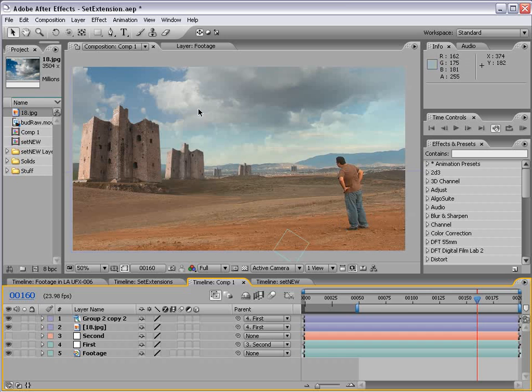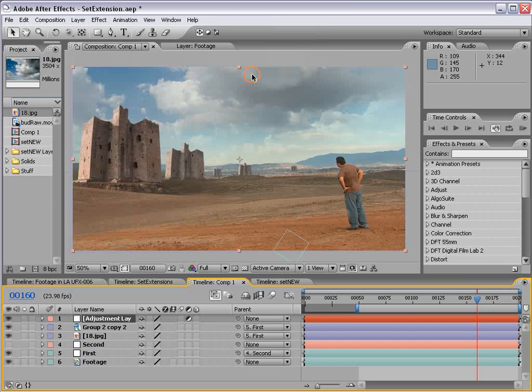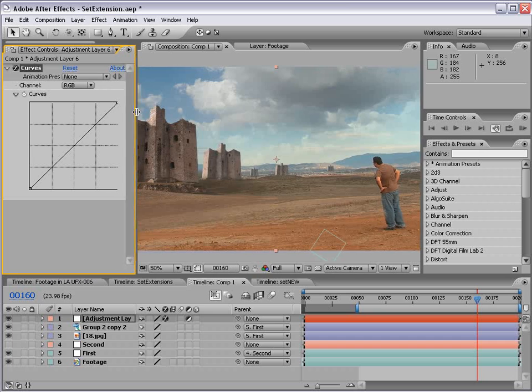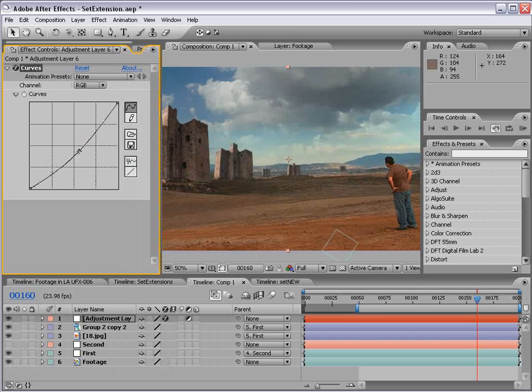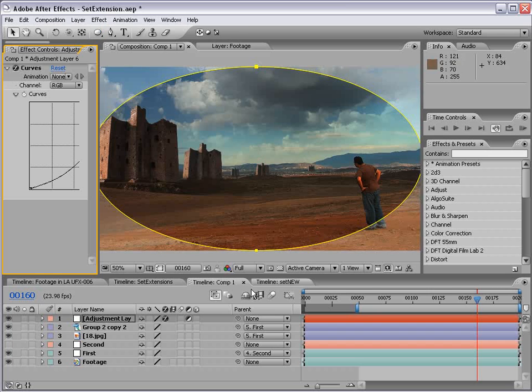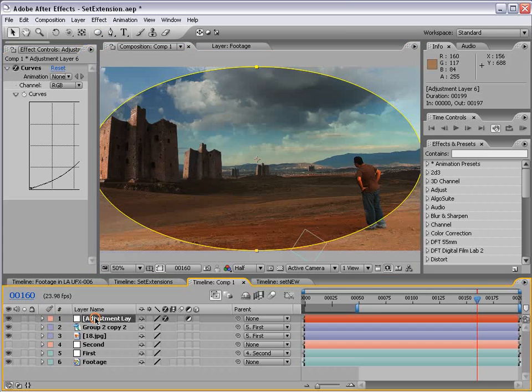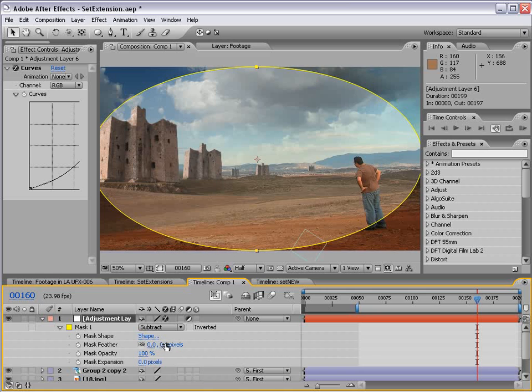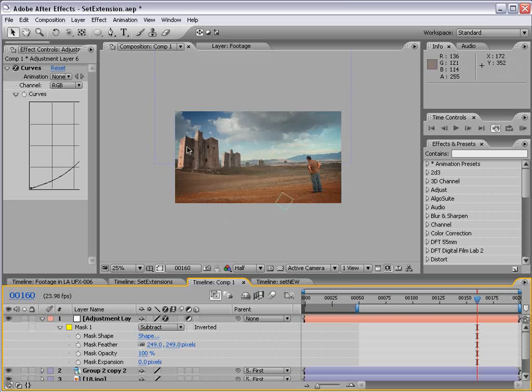So, all right, let's get on to maybe some color correction. I'm going to create a new adjustment layer. And this is classic stuff. We're going to do Effect, Color Correction, Curves. I have no space to work with, but that's okay. We're going to bring the darkness down, or the gamma down there. Then we'll take the elliptical mask tool, double click, adds a nice mask. We'll hit MM, and we'll change the mask to subtract. Feather it up a bunch. So there we have a nice vignette around our shot.